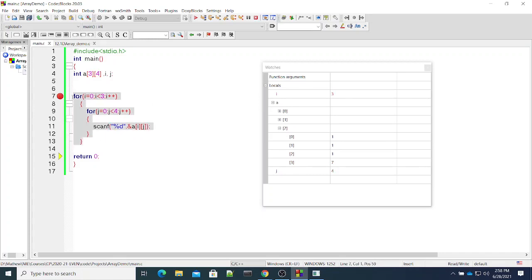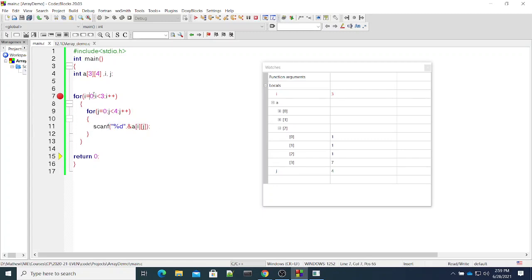So this is the input process for a two-dimensional array. We use a nested loop, and the outer loop is used for choosing the row, and the inner loop is used for choosing the column within the chosen row. So first I equal to 0, first row is selected. We are going to select each column of the first row and store the element at this location. Next time the second row is selected, and we keep changing the column index and store the elements in the second row.